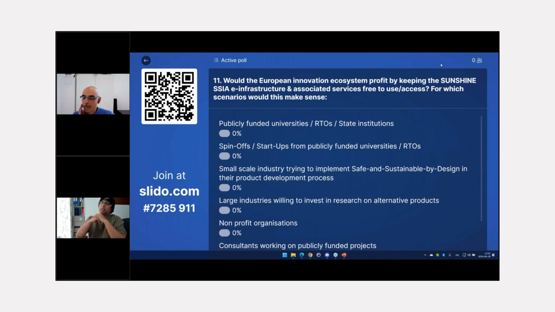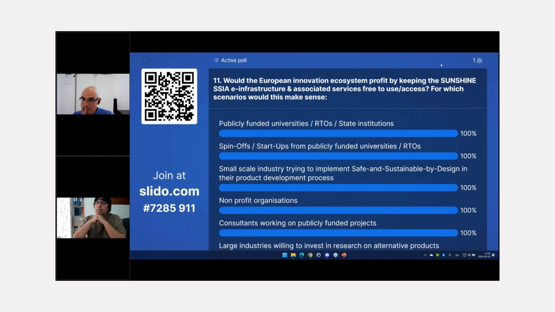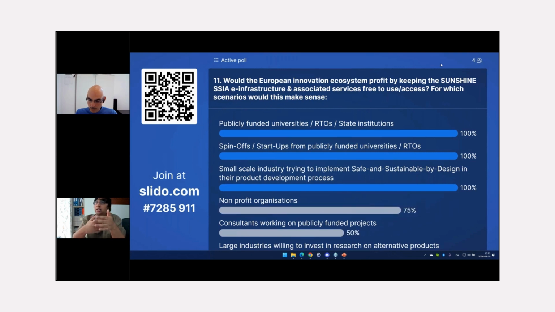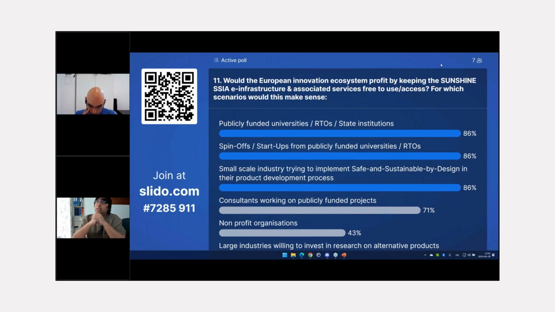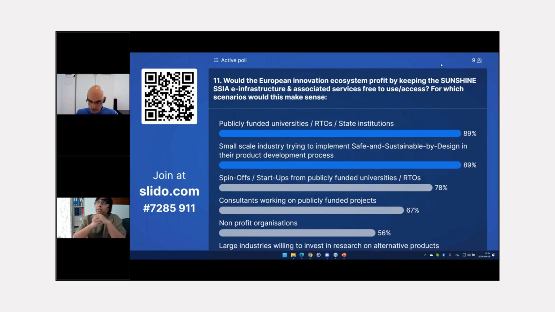Thanks a lot. This is just to follow up from the last question. We saw that there is a willingness to pay from certain users. From certain users it's not there, and it's understandable. It's a publicly funded project, publicly funded infrastructure, and I think many people feel that early on this support is needed, especially on the researcher side, so that they get this holistic support. Here we would like to see what your thoughts are on which scenarios you would see that this support is necessary in the current European ecosystem, in the current European environment.